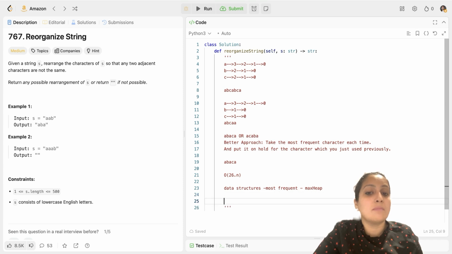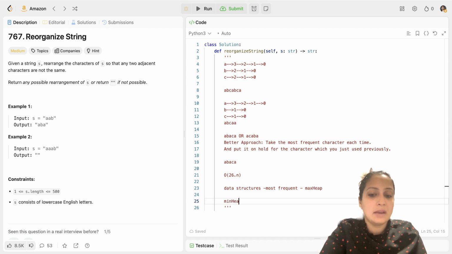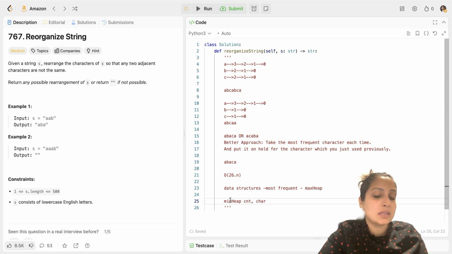So we'll be using a MaxHeap to solve this question, and it's easier to solve in Java or any other language using a MaxHeap because they have a default data structure for MaxHeap, while Python doesn't. So in Python, we'll be using a min-heap, and then we'll be saving the character as well as the count. And since min-heap always takes out the minimum, what we will do is we'll make all the counts negative. So instead of 3, 2, 1, we'll have counts as -3, -2, -1, and 0. So we will be taking out the alphabets unless their count reaches 0.